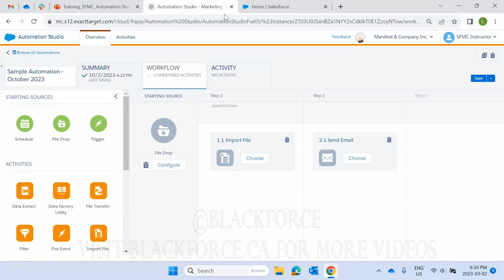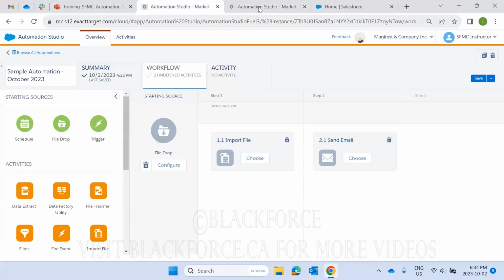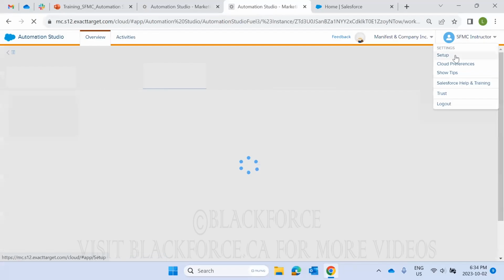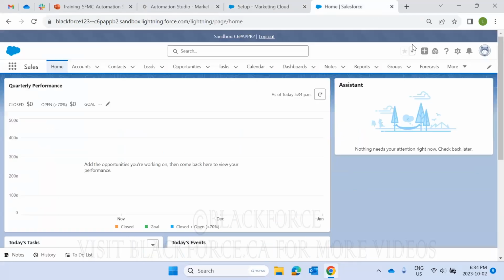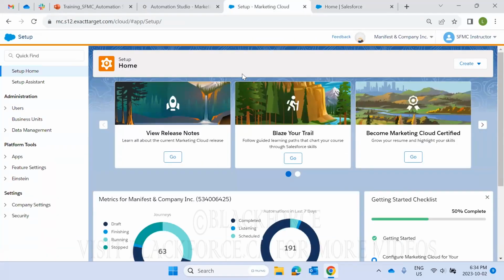When it comes to access to the FTP inside of a Marketing Cloud account, you don't automatically get access. Just like in your CRM, your administrator gives you access to specific things. Same thing inside of Marketing Cloud.